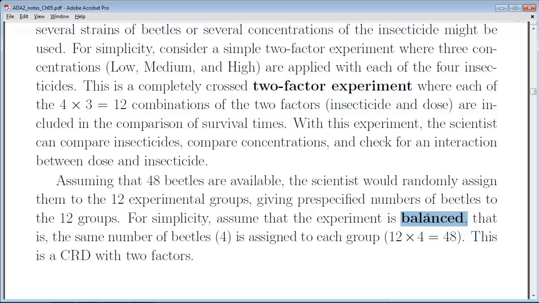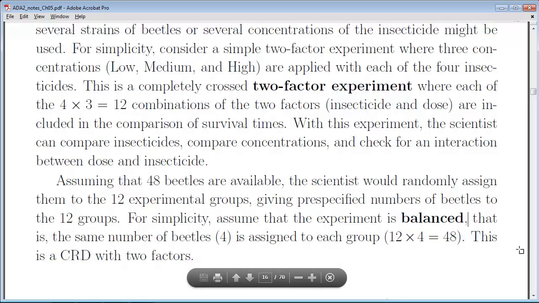Balanced design is often desirable because it means that every group has the same amount of information in it. If the variability across all the treatment combinations is the same, this will give you the most powerful design by reducing the amount of uncertainty in your estimates as much as possible.